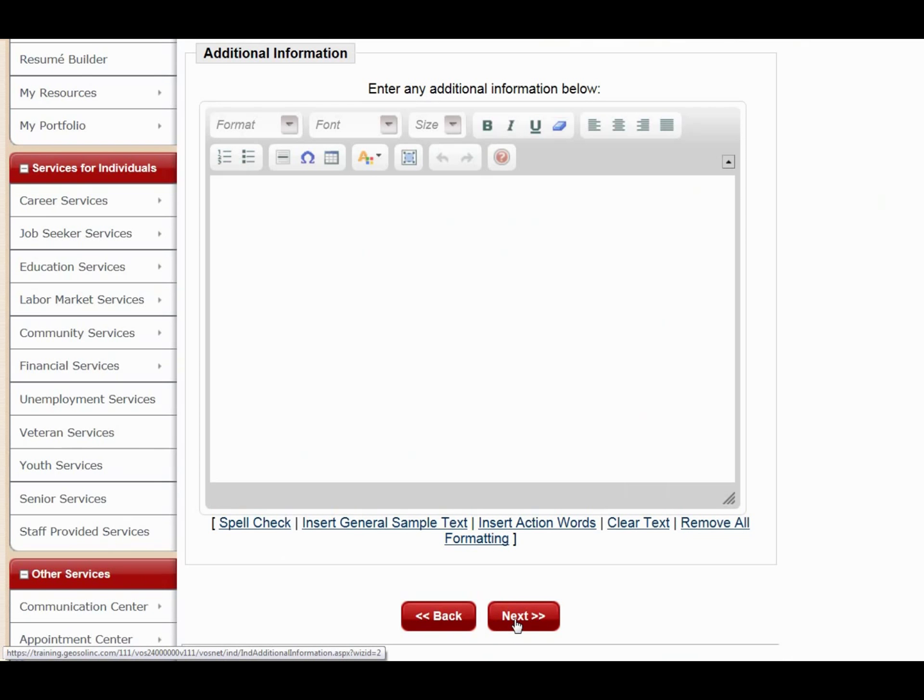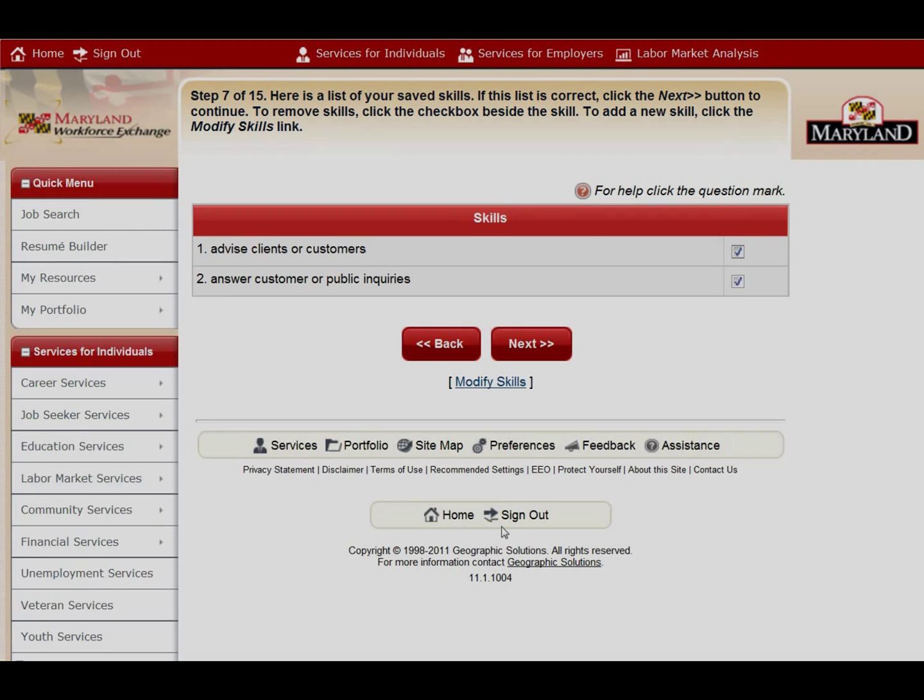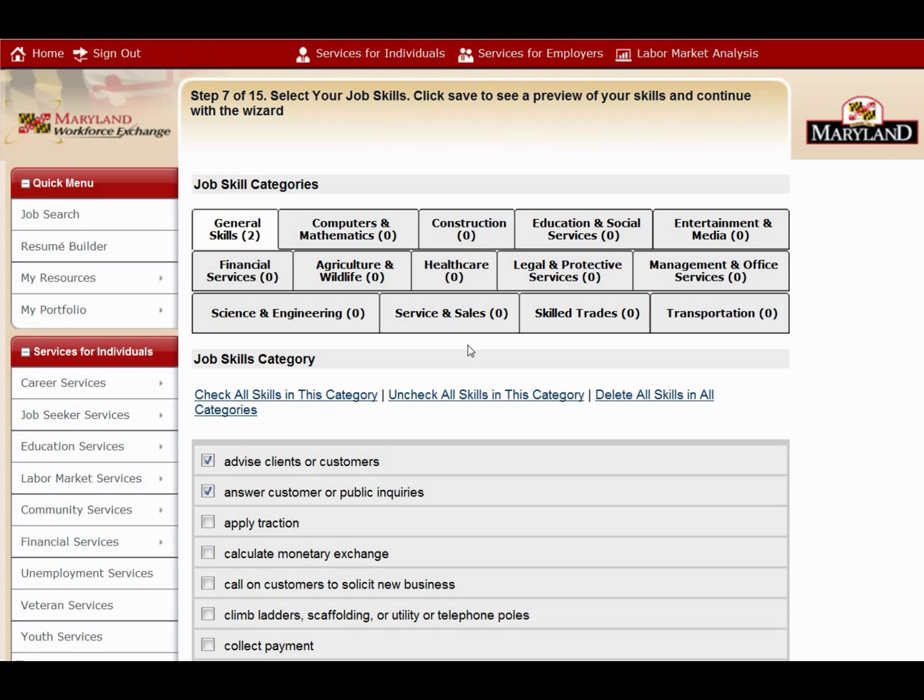Our next section is perhaps the most important section, and that is Skills. Though this section takes a fair amount of time to complete, once it's completed, it maximizes the efficacy of your job search. At the top of the page, there are 14 tabs, each with different types of skills.